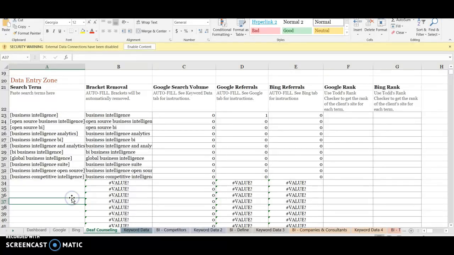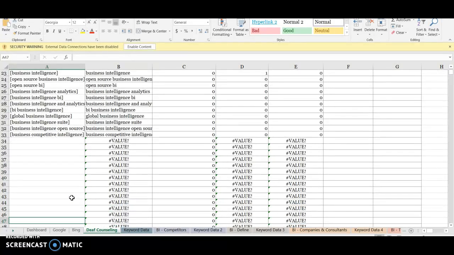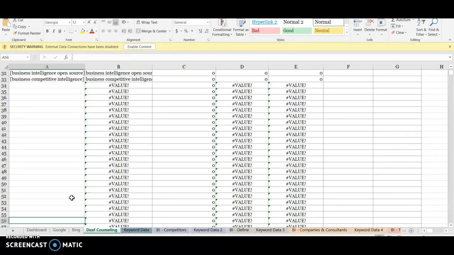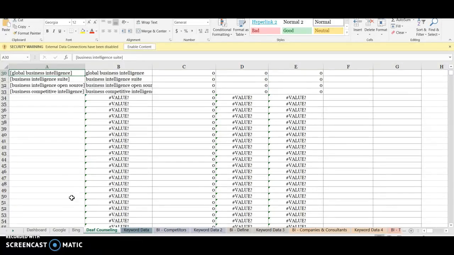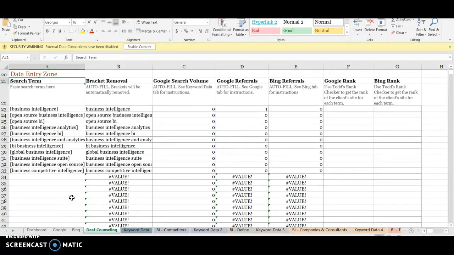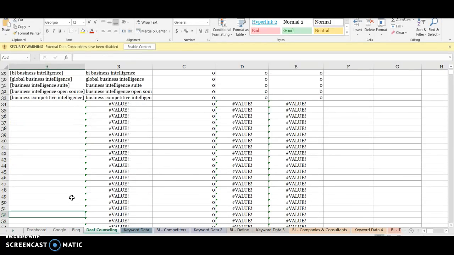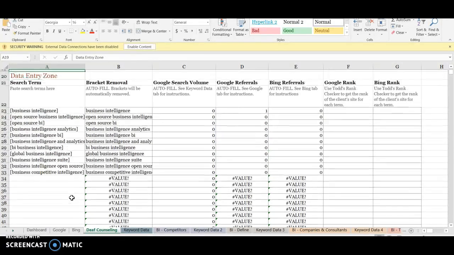Now you can see everything over here, and this actually goes to 522. Sometimes you might have a long list of keywords, and that is the reason why we have 525 in this case. Now here's the thing.